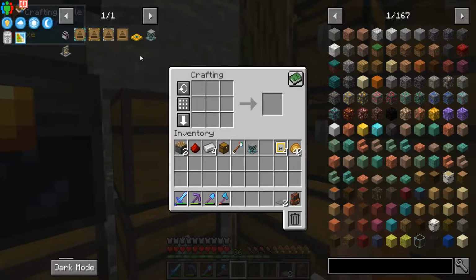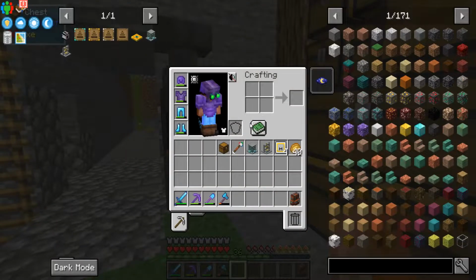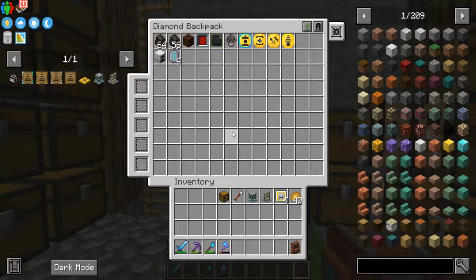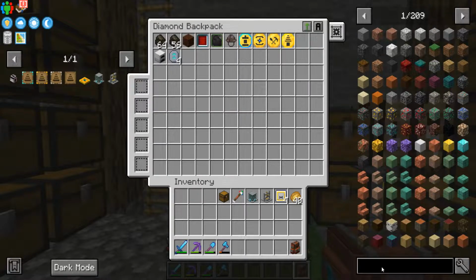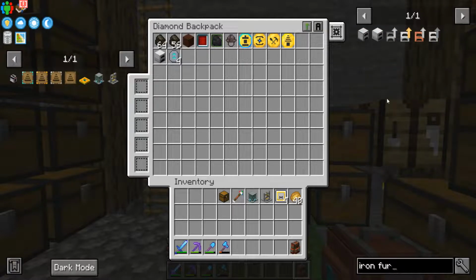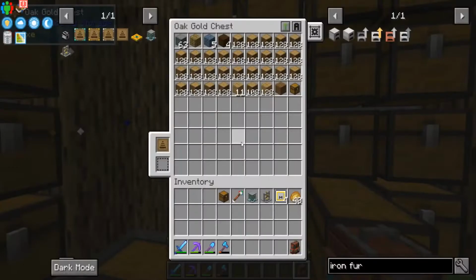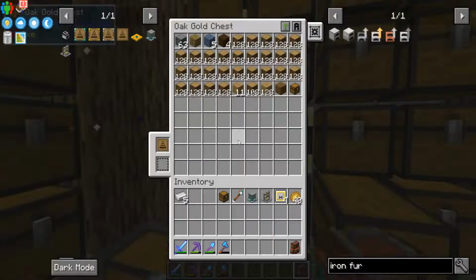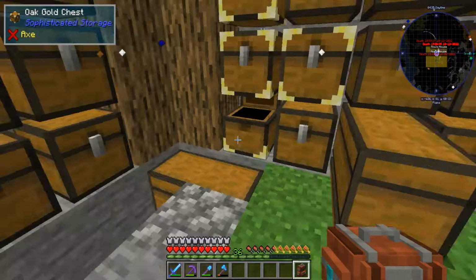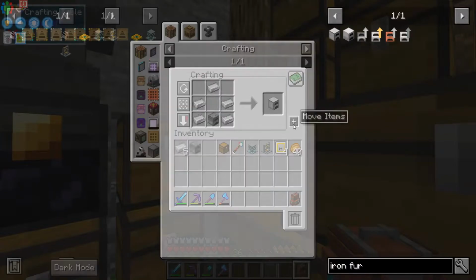Bonk. And bonk. Yeah. Okay, cool. So now we've got two awesome machines. I do need an energy source. I think we'll just make another iron furnace, which is 5 iron. That's not too bad a recipe. Okay. And then just another furnace, which should be in here. So iron furnace, go.